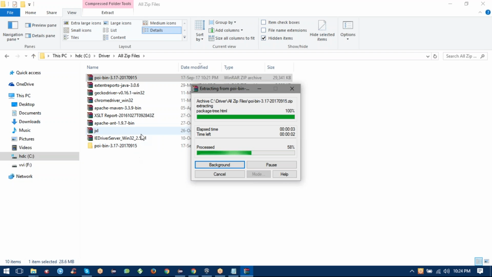Once it is extracted, it's approximately a 30 MB file, so it may take some time depending upon your internet speed. It's 79% completed. We have to wait till it is completed.